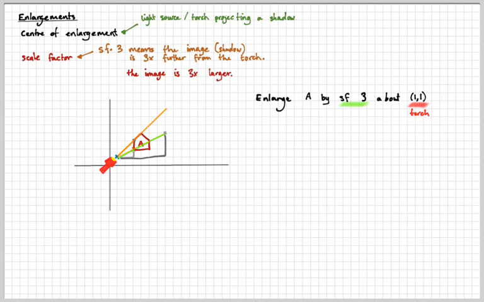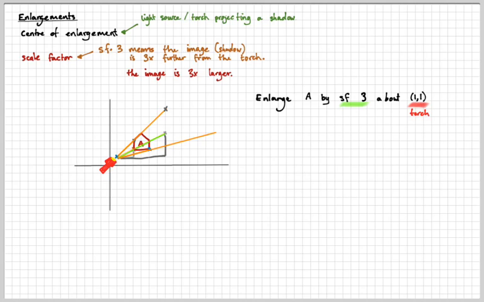Okay, let's do another one here. So we have this corner of the house that is 2 across and 2 up, or one of those orange lines away. So it's going to be 3 times further away. So if it was 2 across and 2 up, it will now be 6 across and 6 up. Okay, so that is the new corner of the house. Right, if we look at the next corner here, and we draw this sort of light ray, and we continue it through, and it will be 3 times further away, so it'll end there.